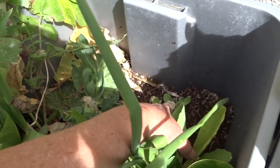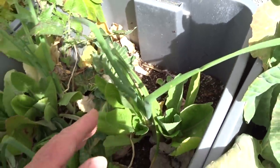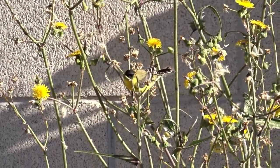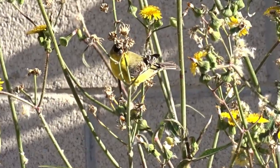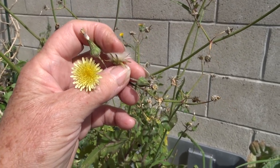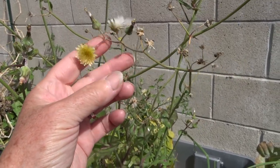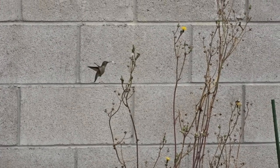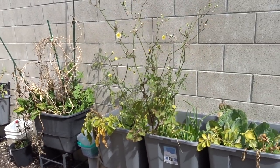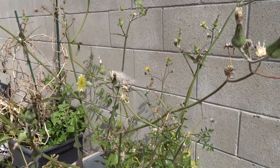See all the cabbages I've cut? If I leave them, they'll try to grow little cabbages around. The sow thistle we leave for the goldfinches so they have food — they use the seeds to eat. But the hummingbirds have been collecting it because they line their nests with it. Look at this — this is the softest wool you can get. They come through here, get a mouthful, and I watch them in the morning. They come down and pick the fuzz and take off, over and over, lining their nest for their babies.